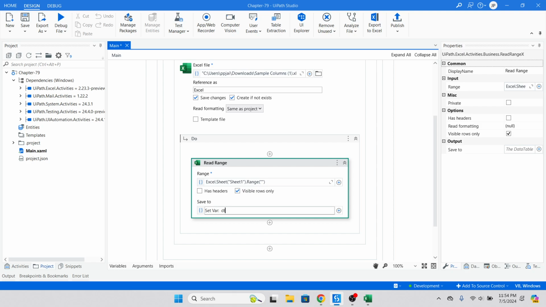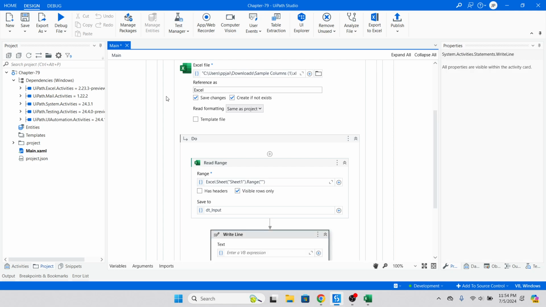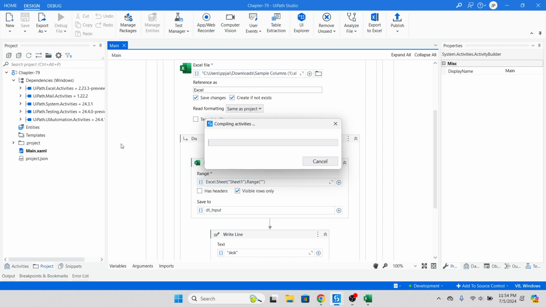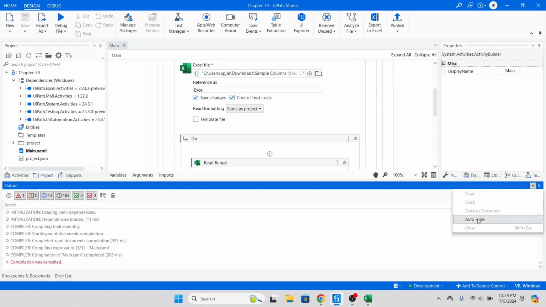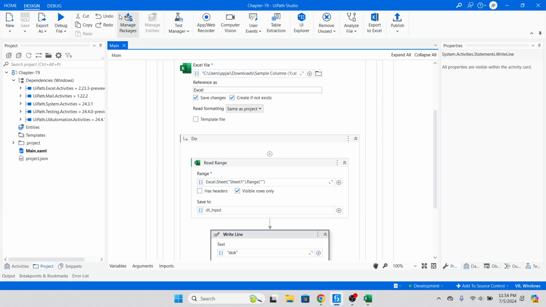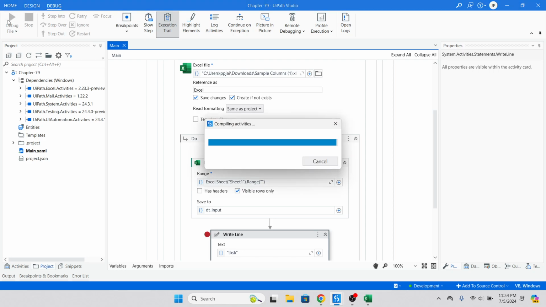So I'll just quickly see it. Got to use the debug. Let's go.